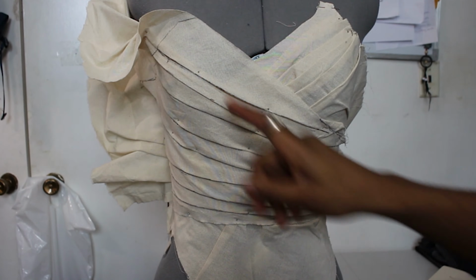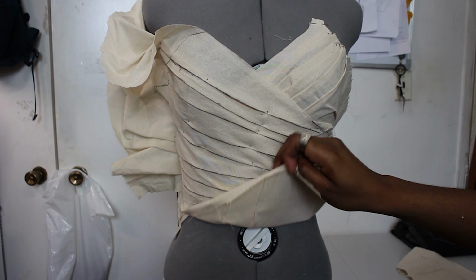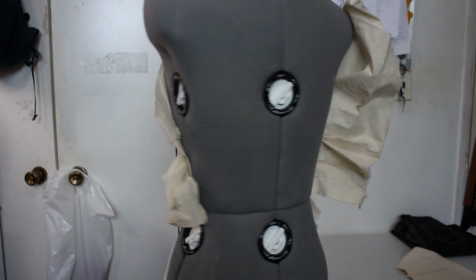Also, we got to reduce the angle of the bust over here as well. Then we're going to be fixing the bottom here, the bottom part of the dress, and then we're going to be doing the same thing with the back. So you can see the parts of the back I have here, and this is for the top. This is for the top here, and that one is for the bottom here.